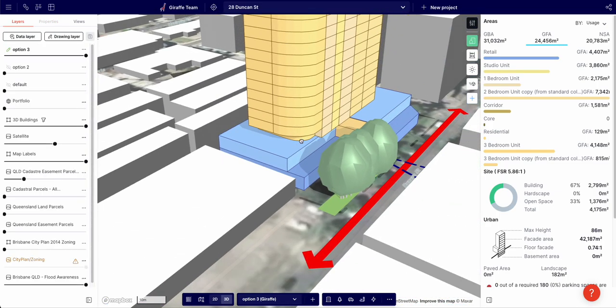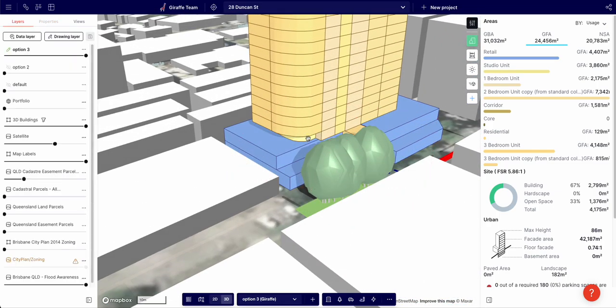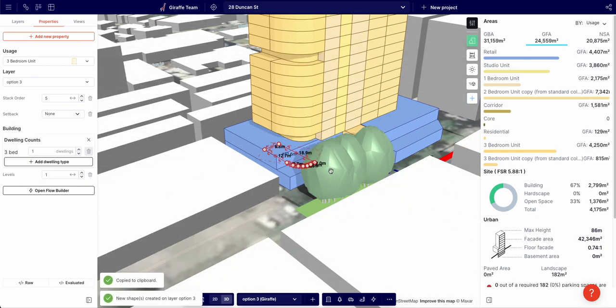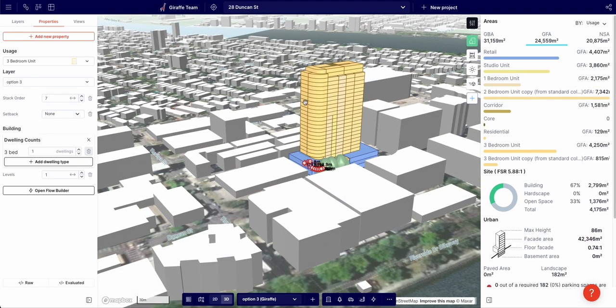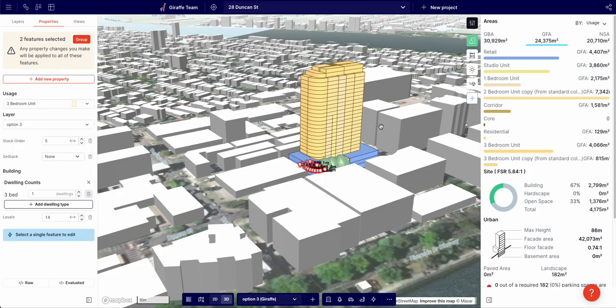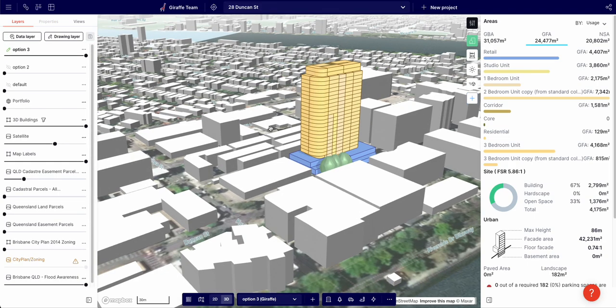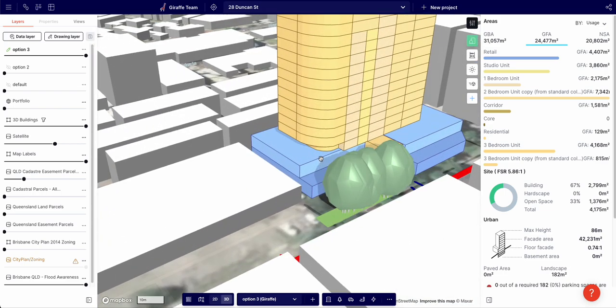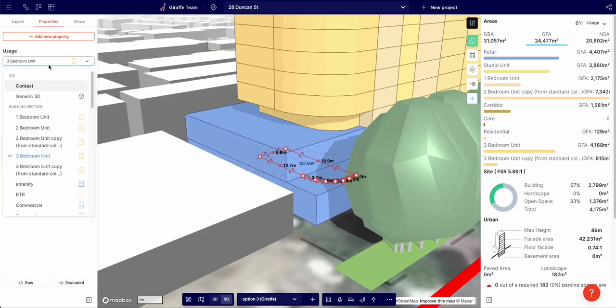All right, let's see how that looks. Oh, that actually looks really nice. So let's keep that there and copy that, and then pop another one at the top. There we go. All right. So what I did there is this can be the amenities down here, so I'll change that to community.